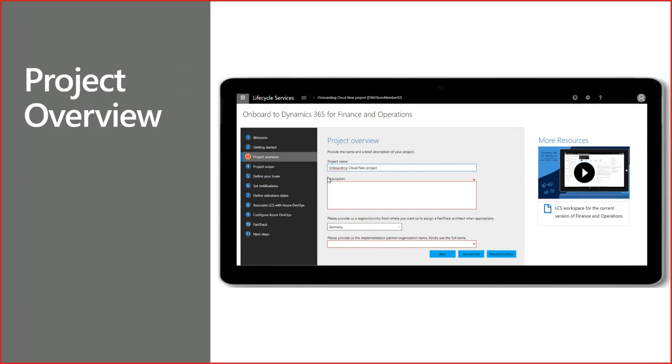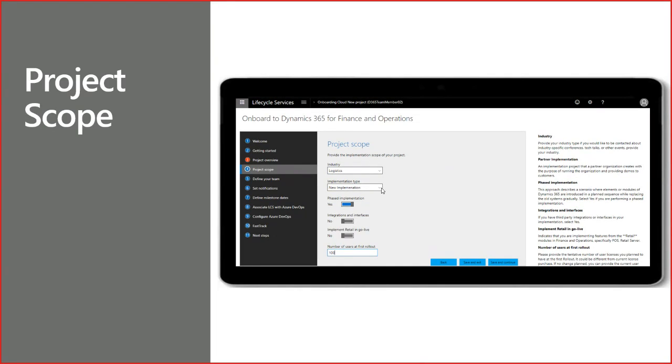On the project overview, we would like you to edit the project name to something that is meaningful to you and to describe the project in more detail. Also, if you can provide us the project region and country, this is more related to where the team is implementing, not where the data center will be located. This is also helpful to us in case there is a need to provide you a solution architect. It will be more efficient if the time zones are as similar as possible. And also, we ask you to type the name of the implementation partner. You can see all these fields here.